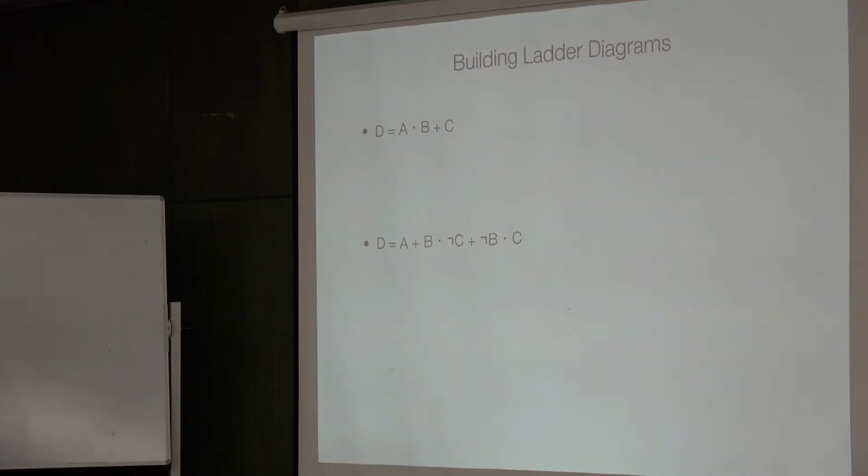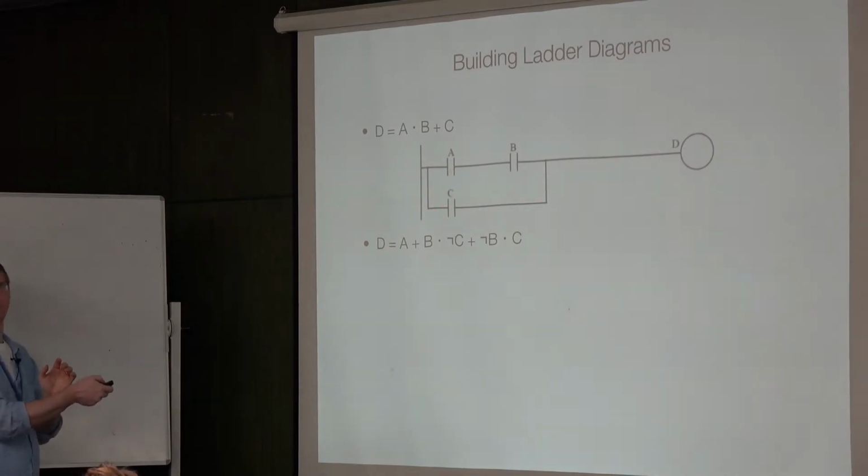So it should be pretty straightforward to encode this Boolean algebra using those basic blocks, right? Remember, whenever we have Boolean multiplication, it's a serial arrangement of contacts. And if we have Boolean summation, it's a parallel arrangement. So here in this case, we have two parallel branches for the current to flow. On the first parallel branch, we have a series arrangement of A and B, putting aside what A and B mean. They are just binary events, on and off, nothing else. And in the second parallel branch, we have just the C.